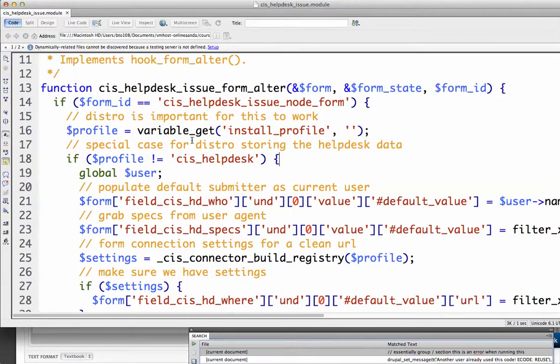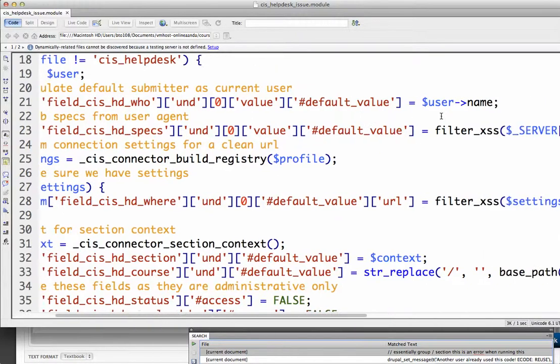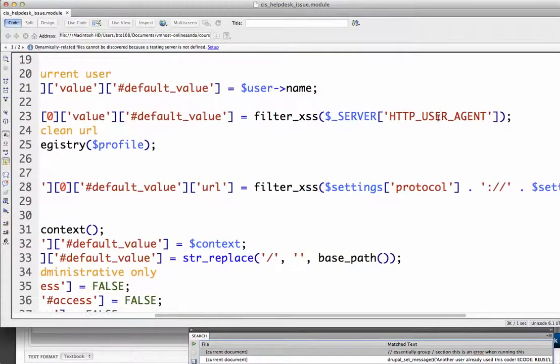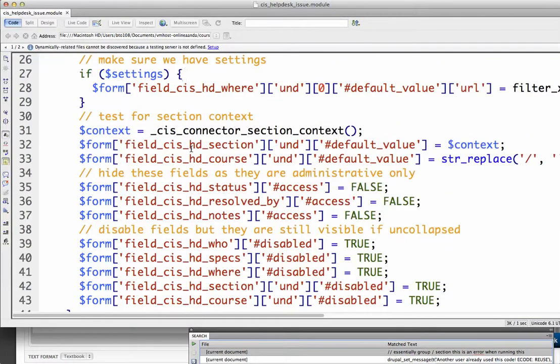And when it's not the help desk distribution, we modify some of the values. So we grab the default and use the current user. We grab their specs, you can grab the user agent pretty easily. We tap the CIS registry, which will give us where they are as the base path. So we can put this on any system, is the goal. Grab the section context. This is something available within CIS.